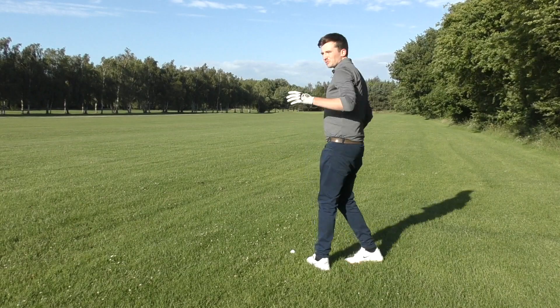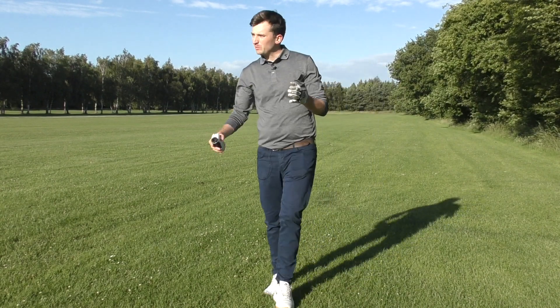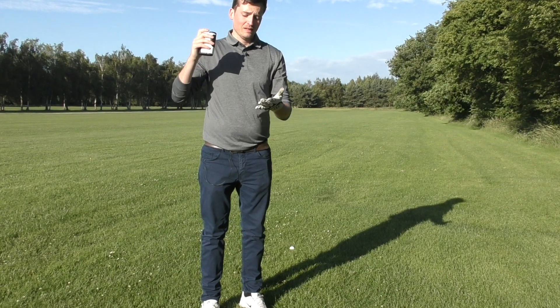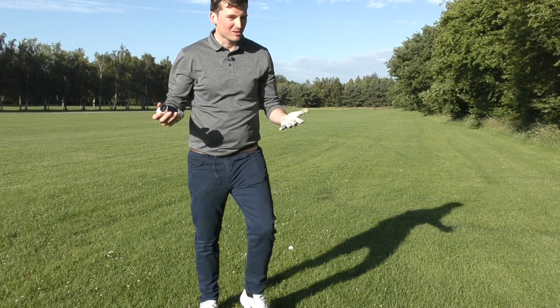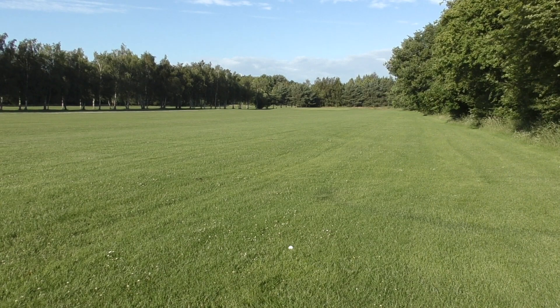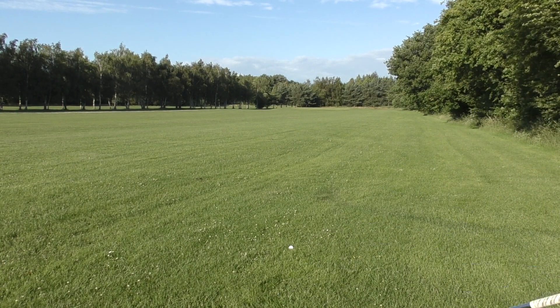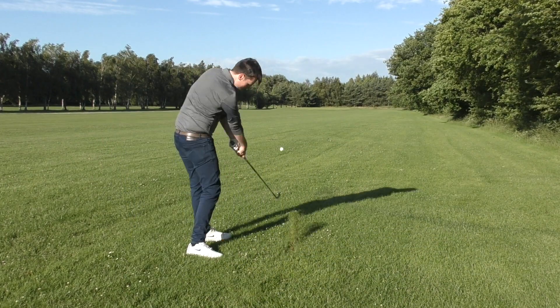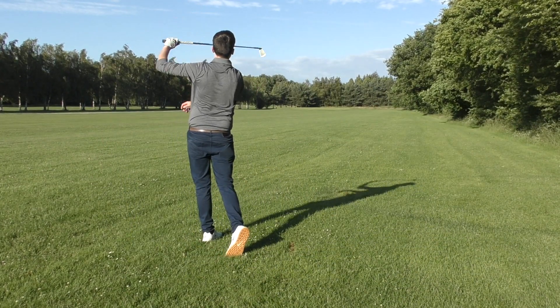Looks-wise — and this is going to sound a little bit pathetic — one reason I did favour this over the TaylorMade Sim and Sim Max was it's black and red, it's Man United colours. How very fickle of me. Let's see if I can mess this one up. And I have, right on cue. What you're seeing right now is very much a fair reflection of my golf at the minute.